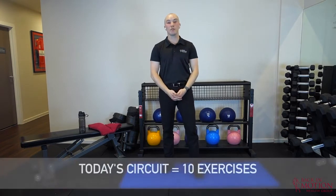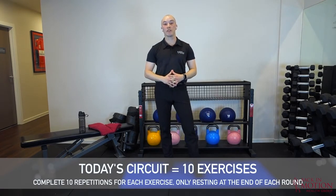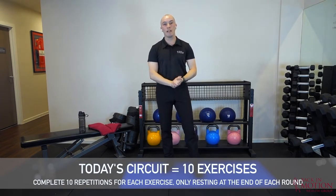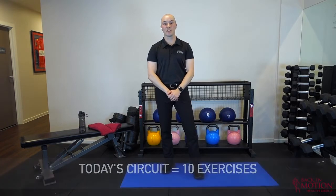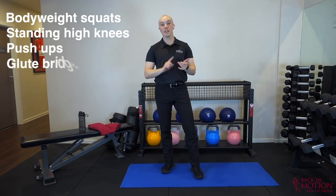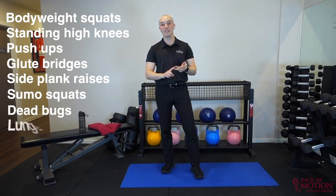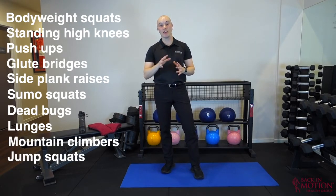Now I'm going to explain how the circuit's going to run. The circuit is going to comprise 10 exercises. Each exercise is going to be completed for a total of 10 repetitions, and you are moving from one exercise to the next with 1 minute of rest at the end of the round. This whole circuit is going to be completed 4 times. Those exercises include bodyweight squats, standing high knees, push-ups, glute bridges, side plank raises, sumo squats, dead bugs, lunges, mountain climbers, and jump squats. Again, you're going to complete 10 repetitions of each exercise.